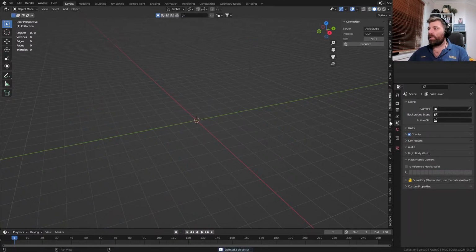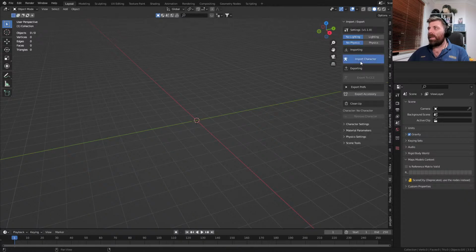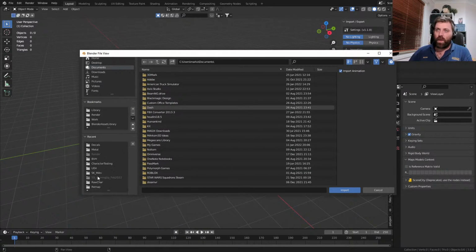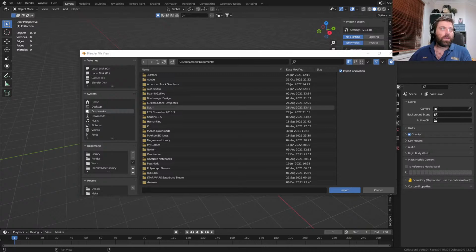So straight away, what I'm going to do to start off with is import just one of my random characters, and that music is just a smidgen too loud. Shush. Thank you. So I'm going to go ahead and import one of my random characters. It is public. Good. So people can find this.